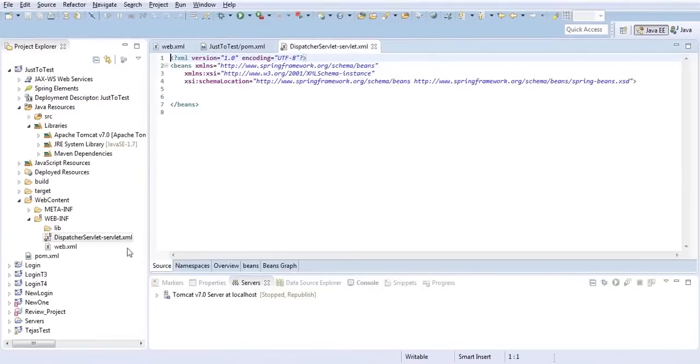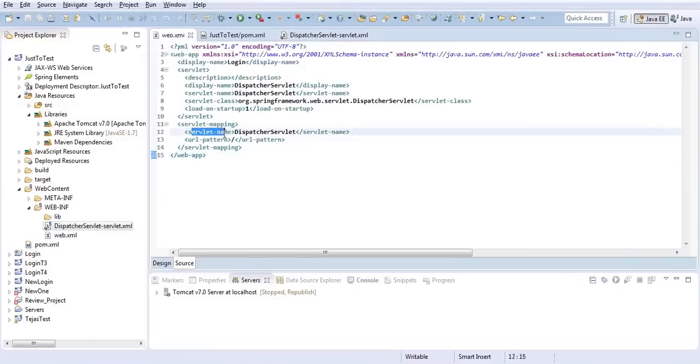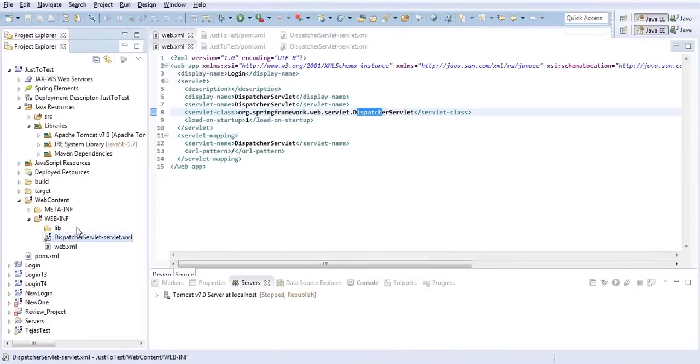One thing to keep in mind, you should always give this name, whichever name you are specifying here. You can actually change this servlet name to whatever you want, based on the application. For a simple login application, I can say simple login here, and then I need to map that same name here to call this servlet. Whatever I enter here, the same name I need to specify here, so that it will call this dispatcher servlet, and this dispatcher servlet loads the context from this XML.